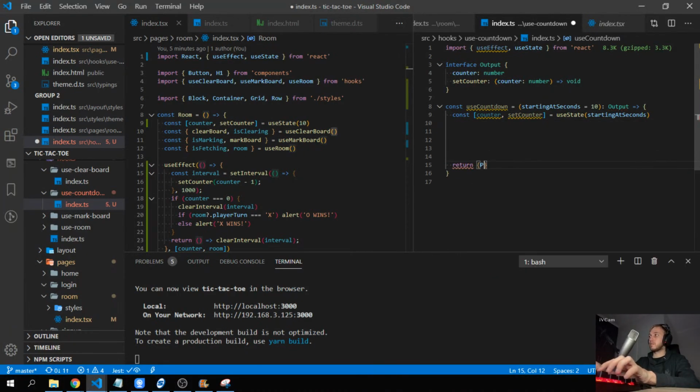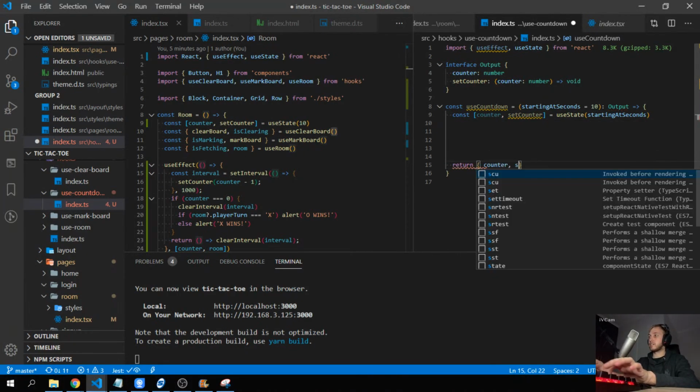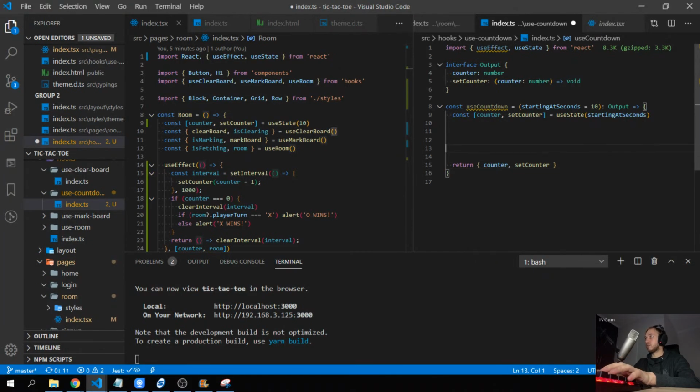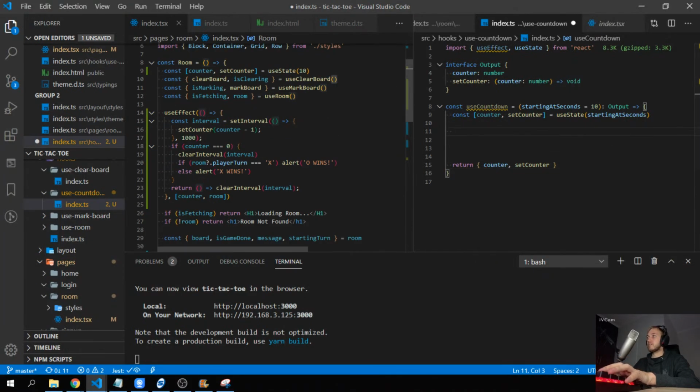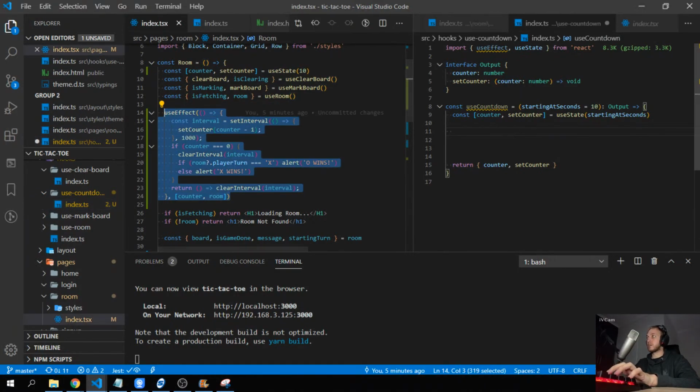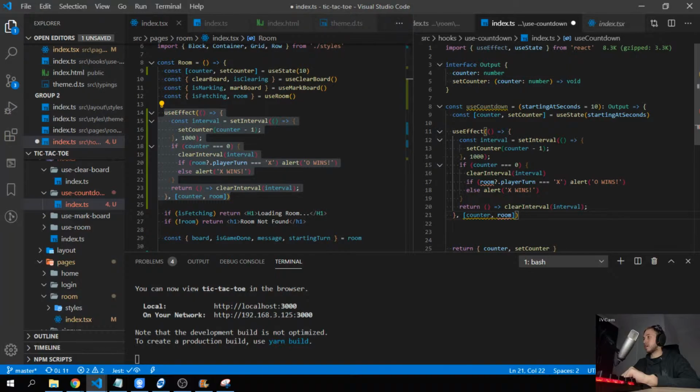Okay, then lower down, we're going to return those two values, counter and set counter. All good. And then we can pretty much copy paste this whole thing, except we're going to take the room code out of there. We can add additional configuration things in here, but right now we're not doing the room stuff.